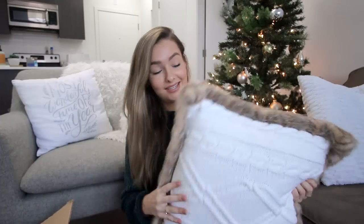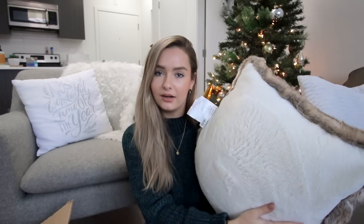The other pillow I picked up is a white knitted pillow with fur trim around it — and the back is super fuzzy and soft, which I wasn't expecting. You can display it either way and I think it looks good both ways. I'm really vibing with the whole knitted cozy aesthetic because I want it to carry a bit past December — the white knitted look feels more wintry than strictly Christmassy, so it works.